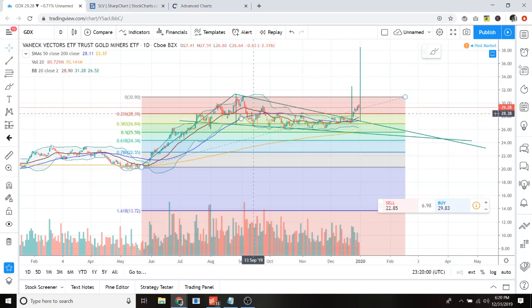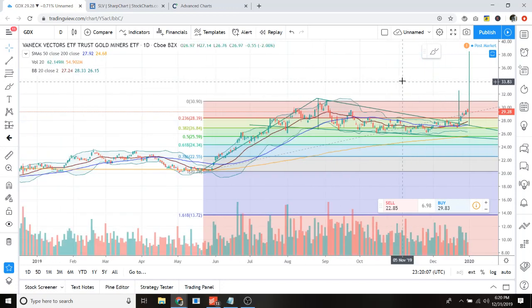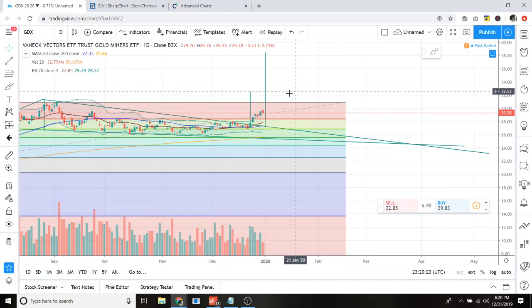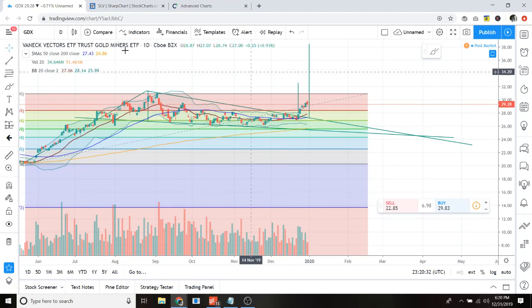So it broke the 23.6% level, and now it is overbought at that level. It's not looking too good outside of the Bollinger Bands, because these equities and these huge markets want to see the securities trade within the Bollinger Bands. When they don't trade within them, they want to come back. So it's very important to see that it's not looking too good for gold right now, because short term it's looking very good for the stock market, right?